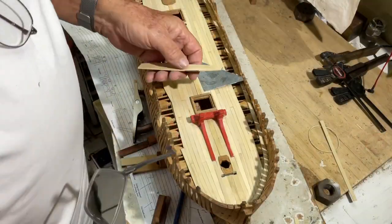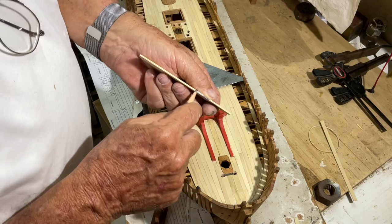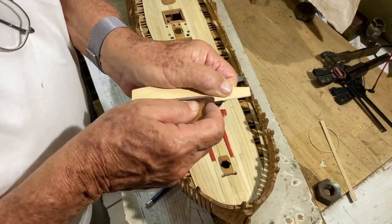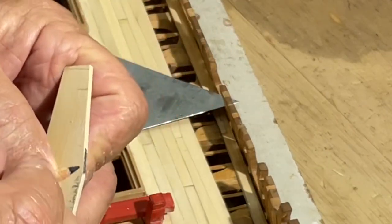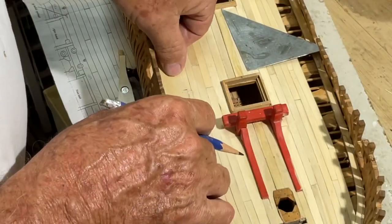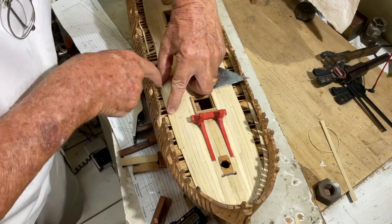One of the challenges of marking this piece is finding out exactly where that piece is. The simplest way to do that is to take a pencil and just mark it, and then lightly sand off one side. What will remain is the exact point at which that square is. So we fit it in, and there's no rocking on it. We can now take it down to that line and square off this piece.